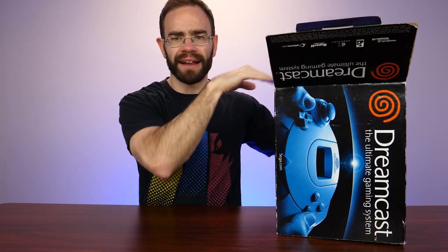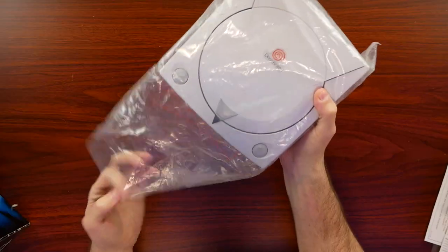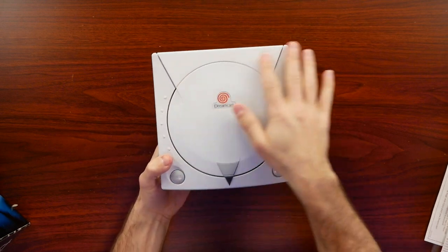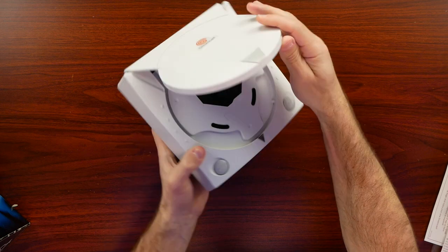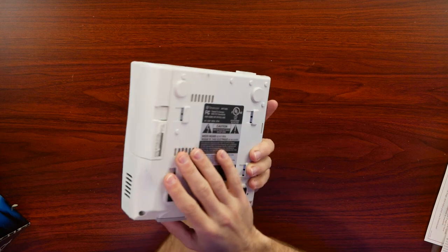This wasn't expertly packed inside the box itself, but they did a good job packaging the system inside another box with bubble wrap everywhere. While the box does have wearing around the corners, it's actually not in terrible shape based on how a lot of these cardboard boxes from the late 90s and early 2000s ended up. Right away we have the Dreamcast itself, still with the clear plastic around it. It's in alright shape with some scuffing - it is an all-white system, so it's going to attract dirt and dust. But for the most part it looks pretty good. The door pops right open, so we'll run a quick test to see what's going on when it comes to reading games.